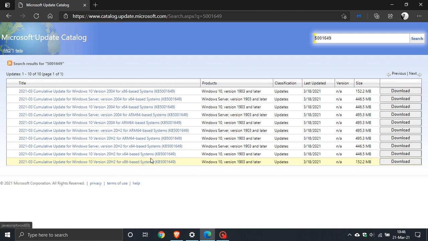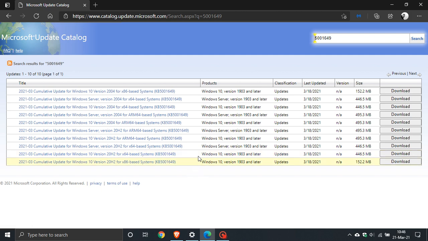Now, it's worth mentioning here that many users have reported, including myself, that if you try and do this process in the update catalog on Google Chrome, it is not working. The download link does not work. So just go to Microsoft Edge or Internet Explorer and do your download from those browsers instead if you are having the problem with Google Chrome.